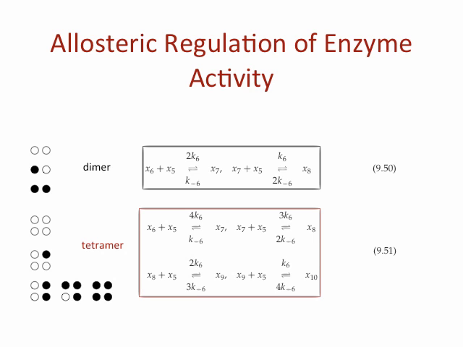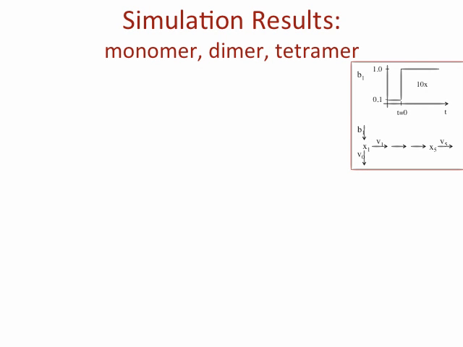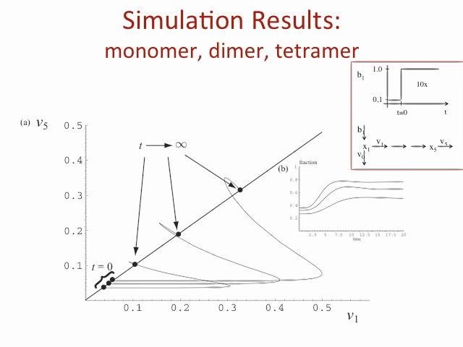So there are more chemical reactions involved in here, but the overall state of the enzyme is either active or inactive. It's just that the inactive form of it has more and more inhibitors bound to it. So now let's simulate these responses. I'm going to simulate the response to the same disturbance as before. Now I see that the reaction of my system is quite different.